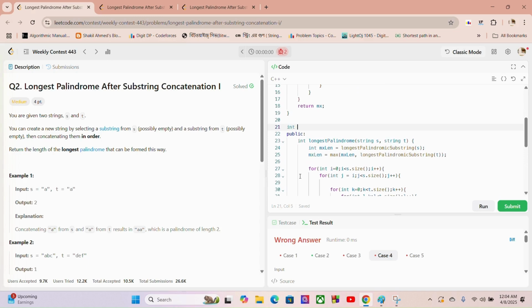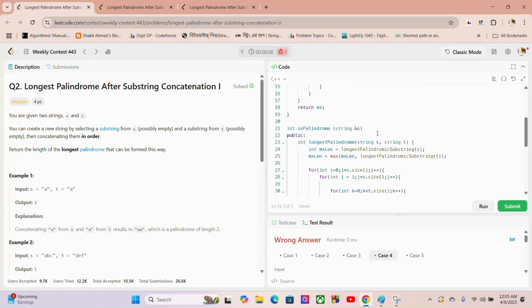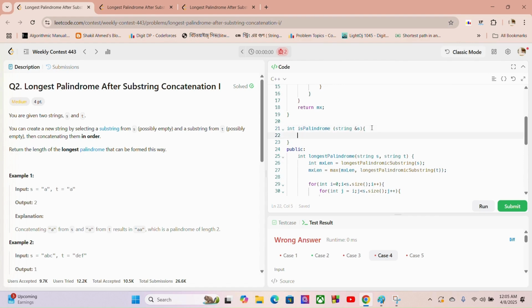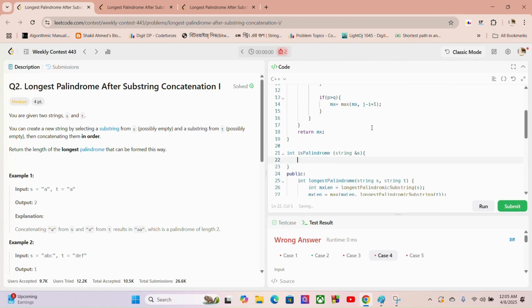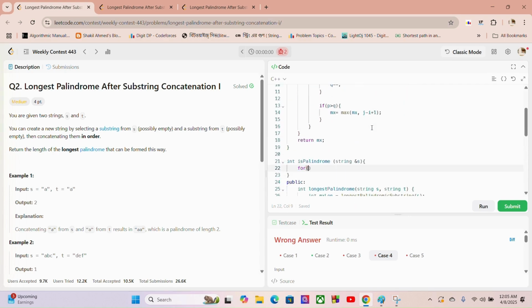So let's say isPalindrome is our function. Let's say this is s, and a similar approach is used to find out whether a string is a palindrome or not. For example, we will iterate through the length of the string.